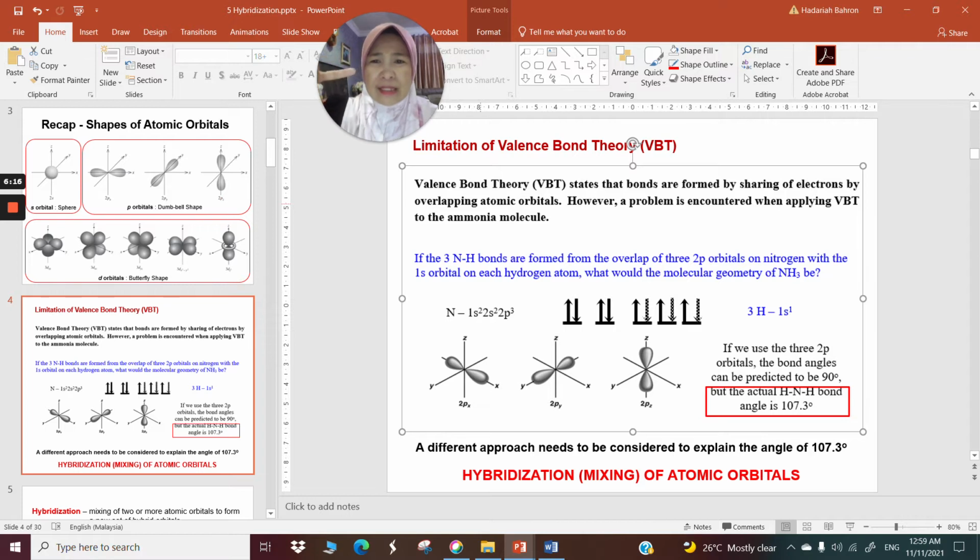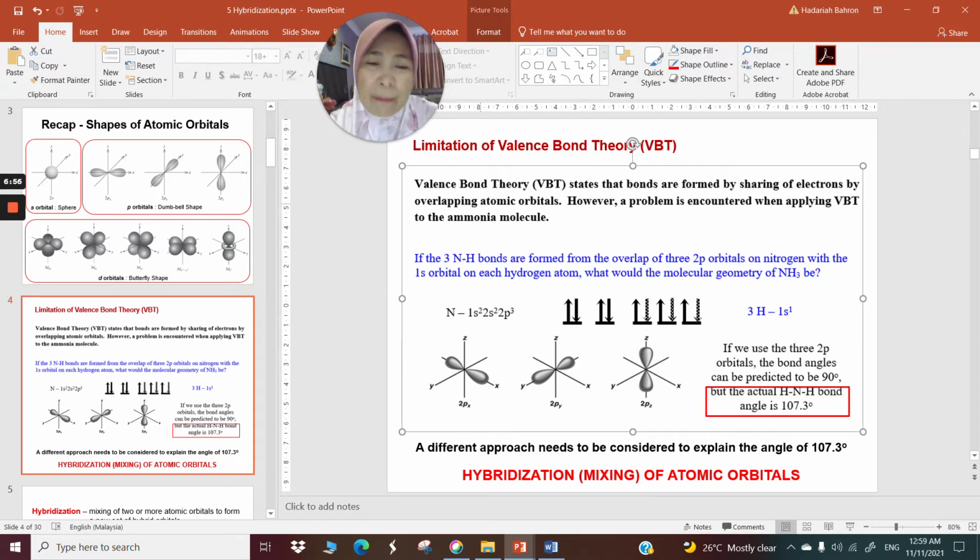You have one atom moving toward another atom, and when the orbitals are overlapping like so, upon overlap you have bonds being formed. For example, if you have carbon with hydrogen, the orbital of hydrogen overlaps with the orbital of carbon, and you get the carbon to hydrogen bond being formed. That is what the valence bond theory is saying, and to a large extent that is quite correct.